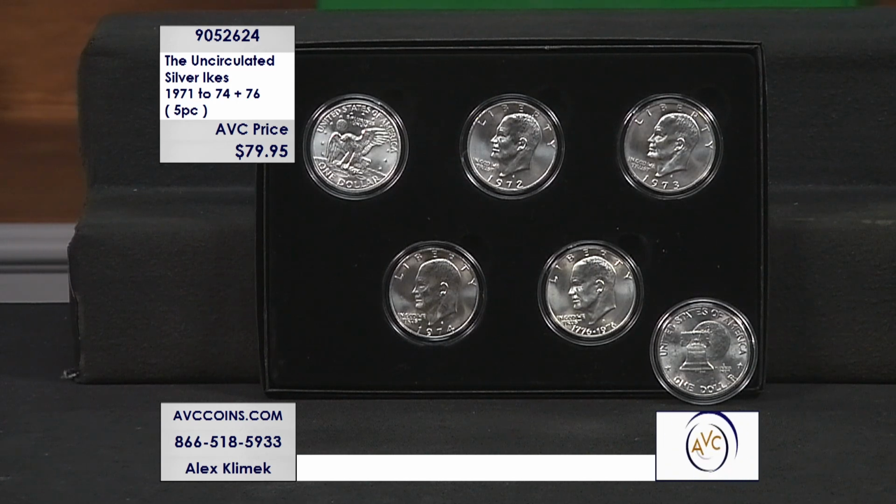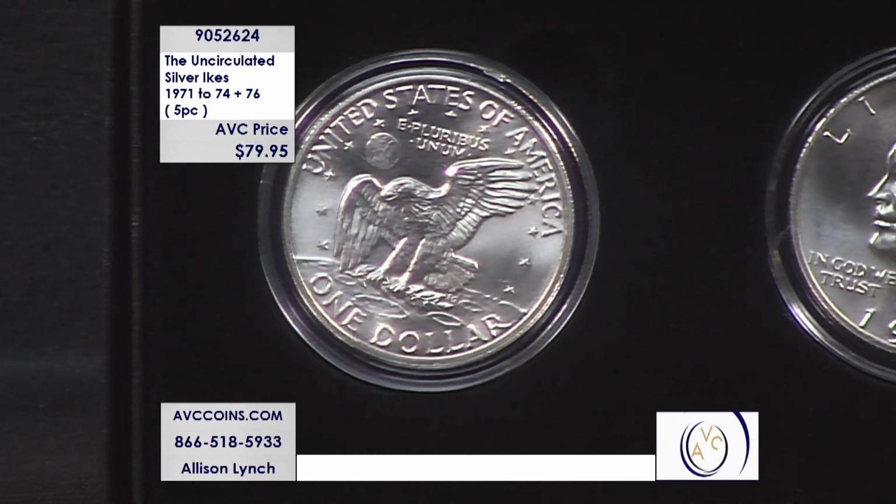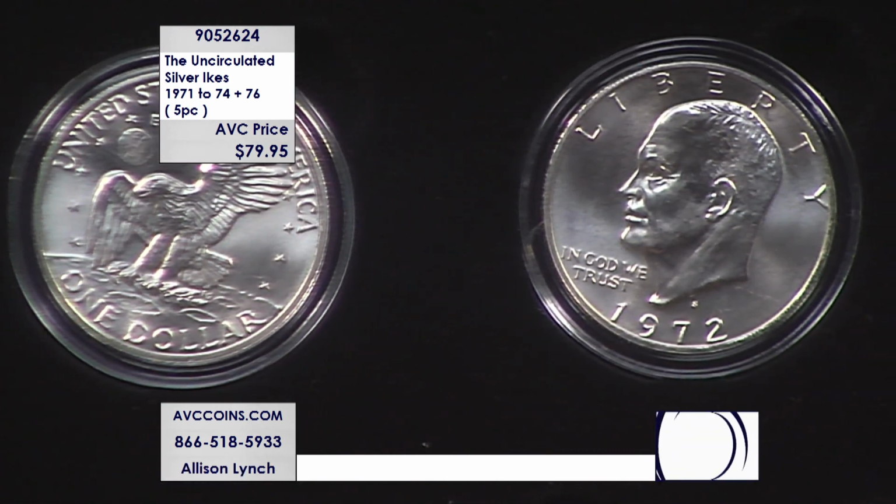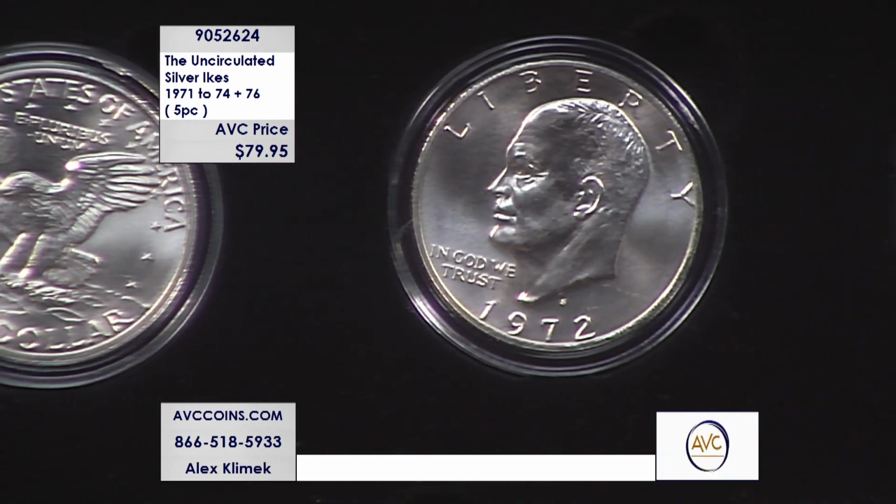Well said. But once again, just break this down. The last of the big dollars. We went to the mini dollar, the Susan B. Anthony in '79. We went to the Sacagawea in 2000. We went to the presidential in '07. In December 2018, we went to the innovations. Every one of them was a smaller dollar, give or take the size of a quarter. Now they're all golden in color to make it look like a quarter, which was the Susan B. Anthony's problem. Manganese brass composition.